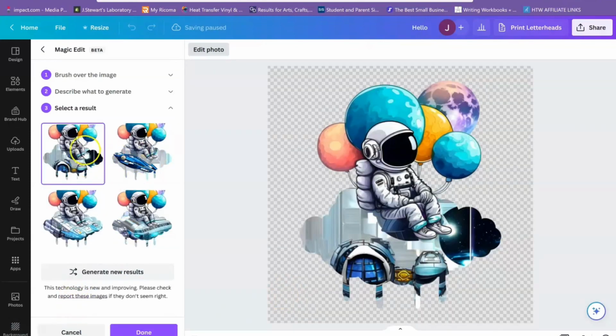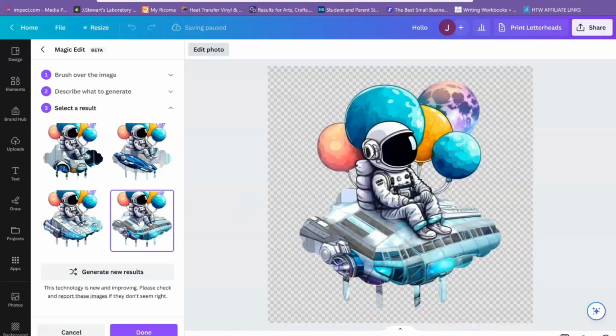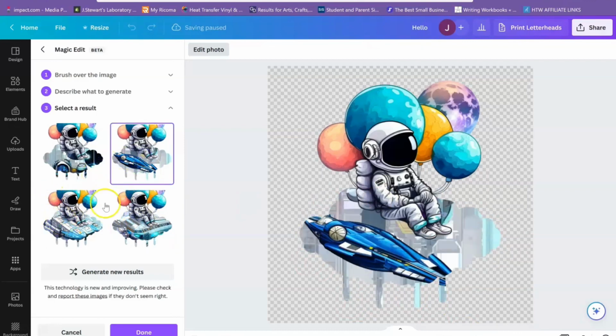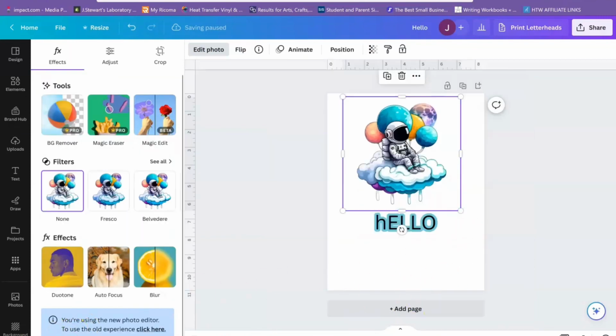Okay, so I'm not really sure what our first option is, but this option looks really good. Okay, so I see they did it in the shape of the cloud, so maybe I should have just brushed out the area more. But I mean, this is pretty cool. I erased the cloud, and I think maybe this might be the best option. So that's actually pretty cool. So that's how Magic Edit works. So I don't actually want that, so I'm just going to hit cancel.